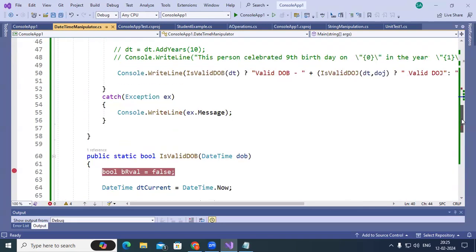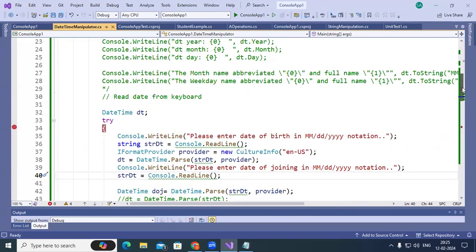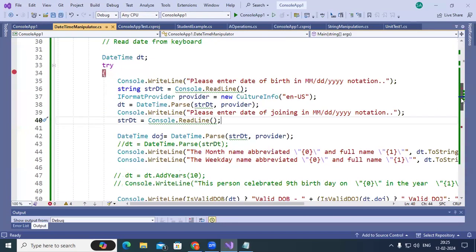Then Reddy, are you trying to understand all these concepts? Yeah, sir. I'm watching the videos multiple times, sir. Not once, not even 10 times. Sometimes you need to watch it till you understand. Yes, sir. In watching, you're not going to lose anything, but you need to watch with attention. Otherwise, no matter how many times you watch, there is no use. Yes, sir. So here today we used some culture info.